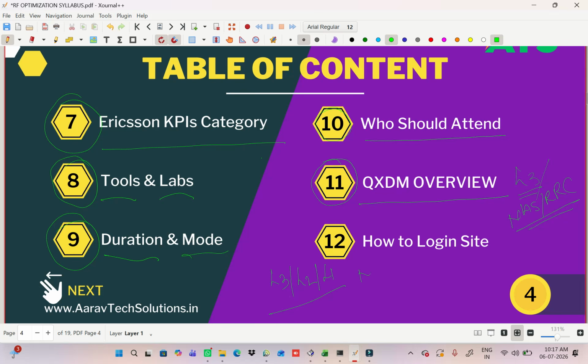So you will get an understanding of NAS and RRC, as well as PDCP, MAC and RLC. Also, you will get physical layer understanding. So this is layer 1, layer 2, layer 3.